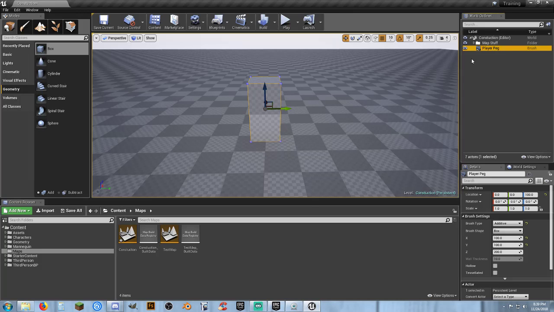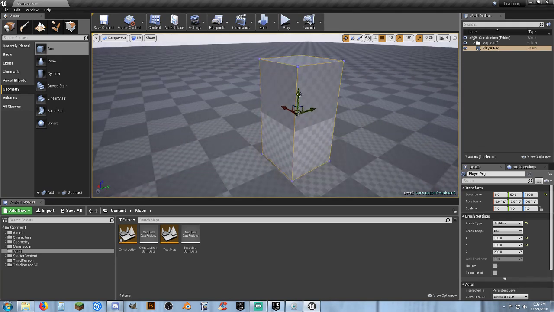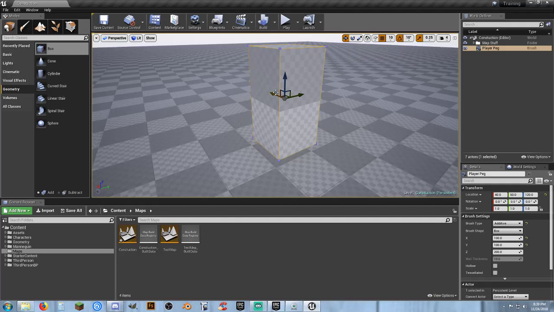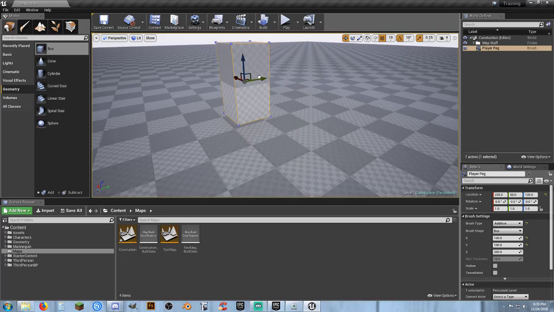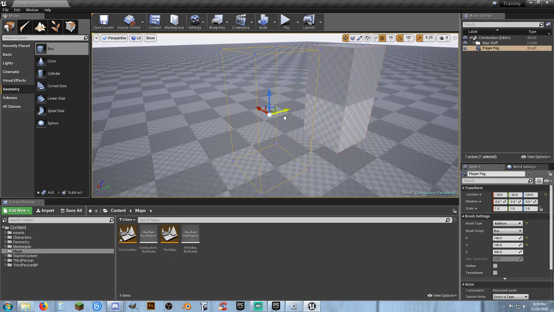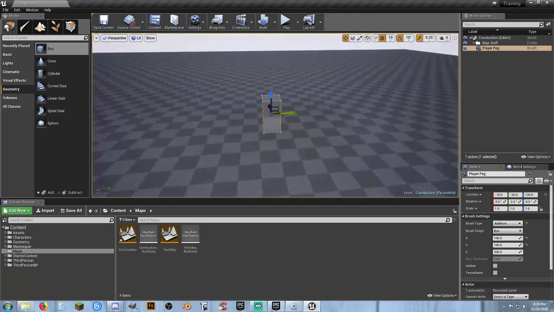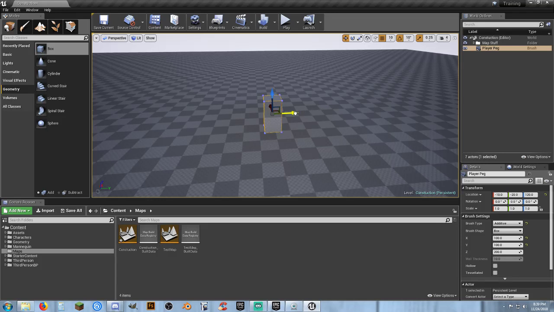So now, if I want to get an idea, is my door big enough? I can drag this in here and move it wherever I need to move it with this part of the transform tools so that I can see, is my door big enough for me to fit through. So I can use that as a player peg or an idea.